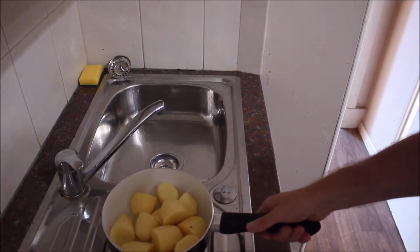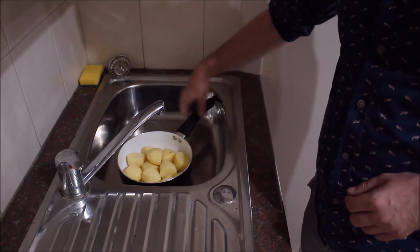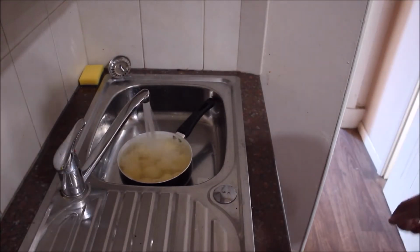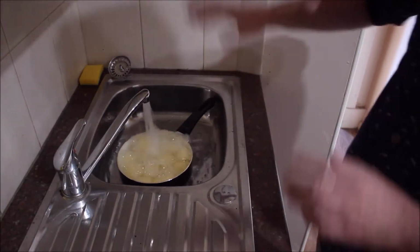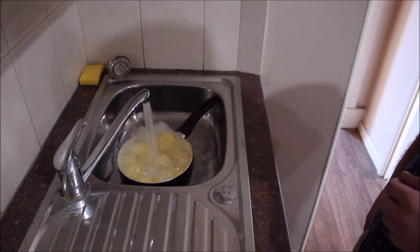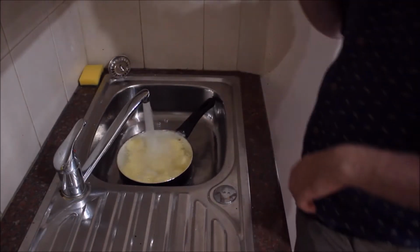Okie doke, right, so our spuds are nice and chopped, and we're going to put these in the sink and run some cold water over them, let the pan overflow, because what we're going to try and do is wash some of that starch off. Start the water going and leave that to run for a minute or so, and then we'll fill the pan up and get them on the stove.